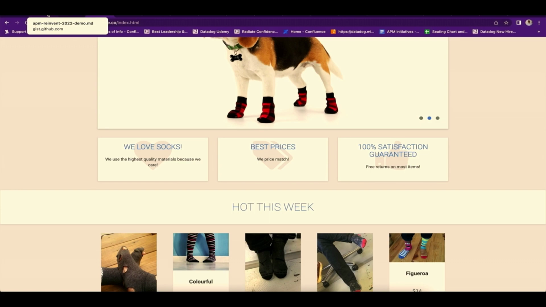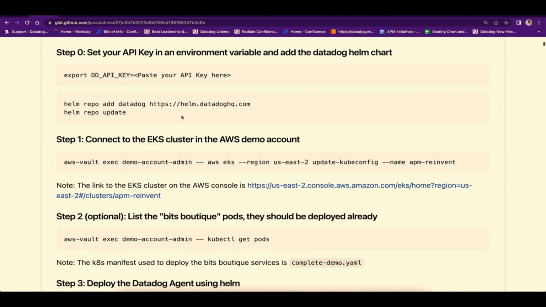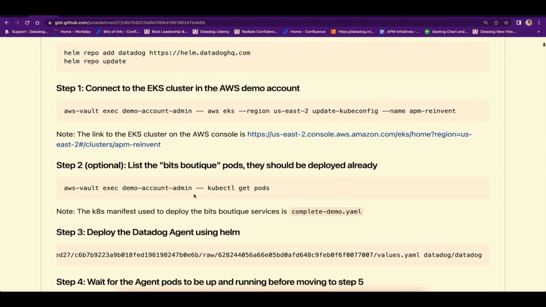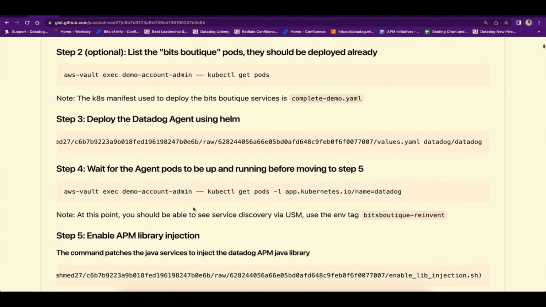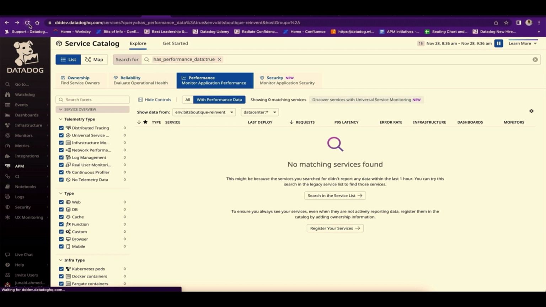I'm going to wait for the video to catch up as well. So basically, these are the steps of the demo, where we're going to connect to an EKS cluster. We're going to issue a command to get all the pods. We're going to deploy the Datadog agent on all the hosts. And then we're going to see what we discover about this application. And then we'll try to enable APM and see what extra information we get. It's all shot in a single shot, and I hope we can all follow it together.